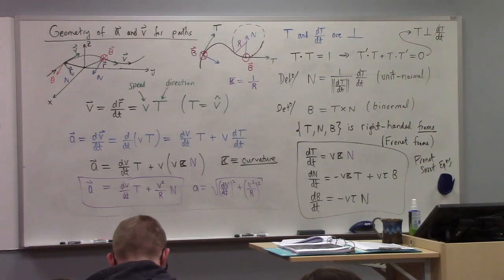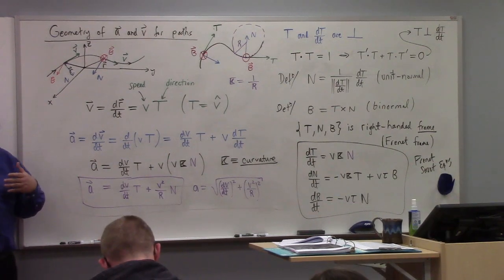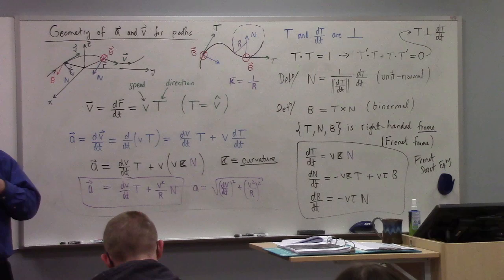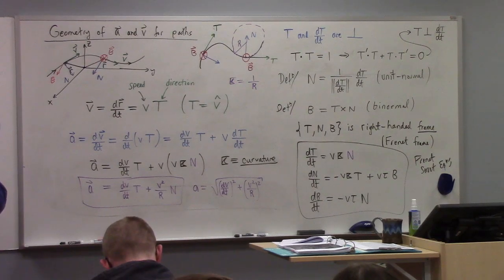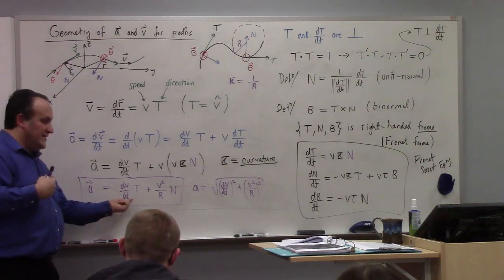This will be important to us as we study circular motion, all right? This is important because it gives us an understanding of the geometry of the acceleration. Generally speaking, the acceleration has two pieces. One piece is in the tangential direction, and the other piece is in the normal direction. The piece in the normal direction is responsible for changing the direction of motion, whereas the piece in the tangential direction is responsible for speeding up or slowing down the motion, as is reflected by the fact that you have dv/dt here.